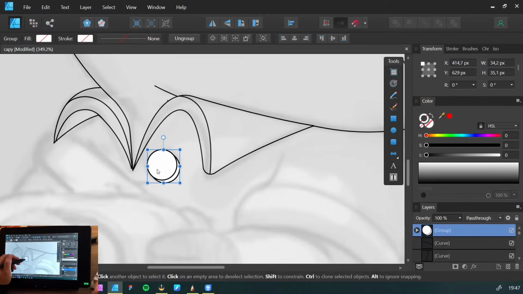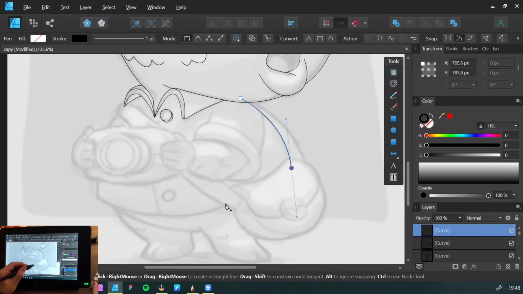Ctrl G, send it to back. After I place a node, I can use the arrow keys to adjust it, like this, or I can hold down Shift and press the arrow keys to move it more.